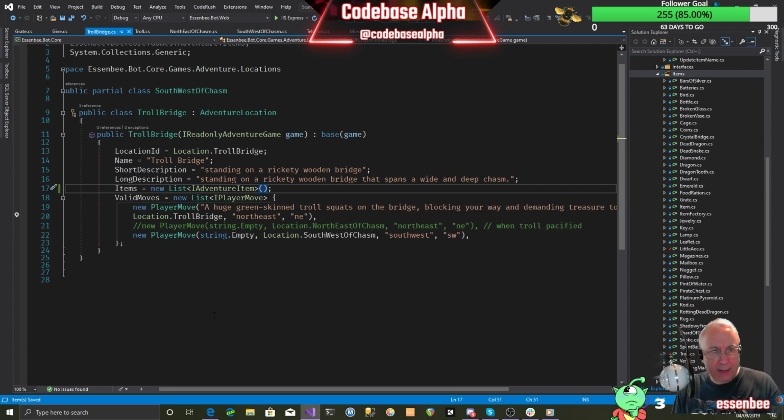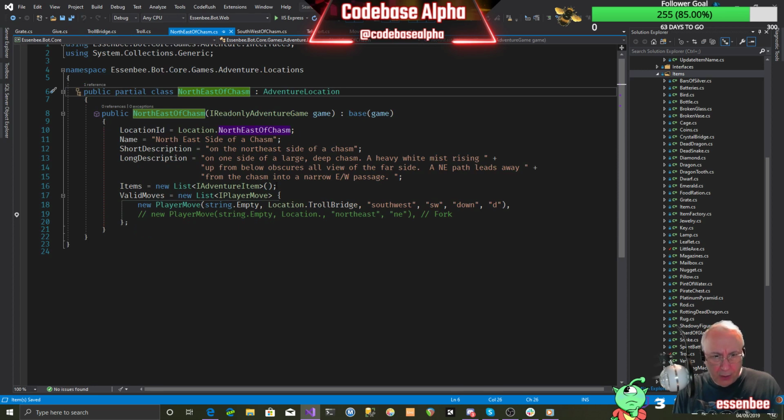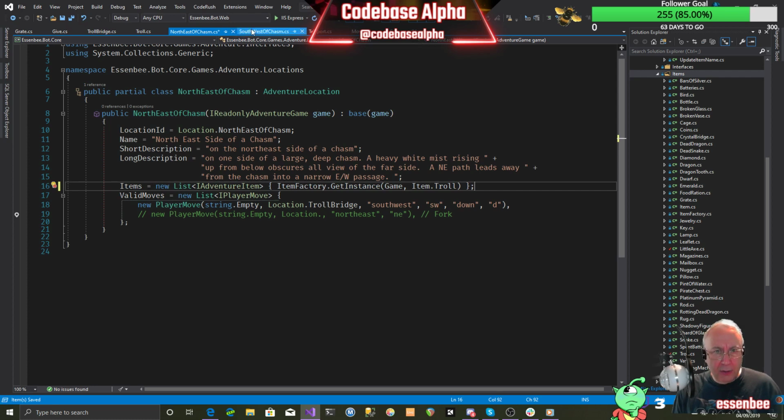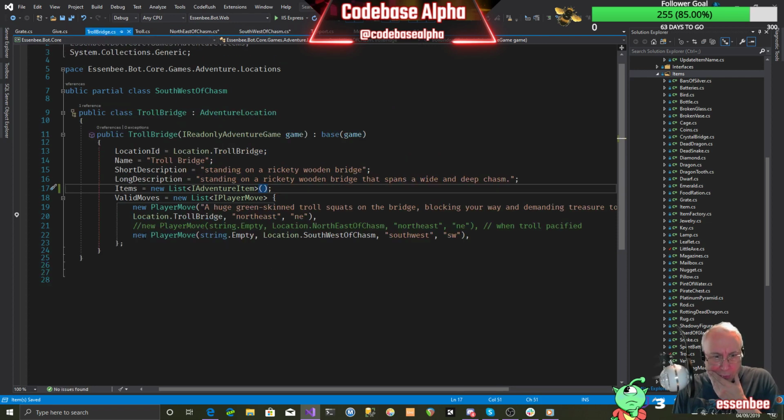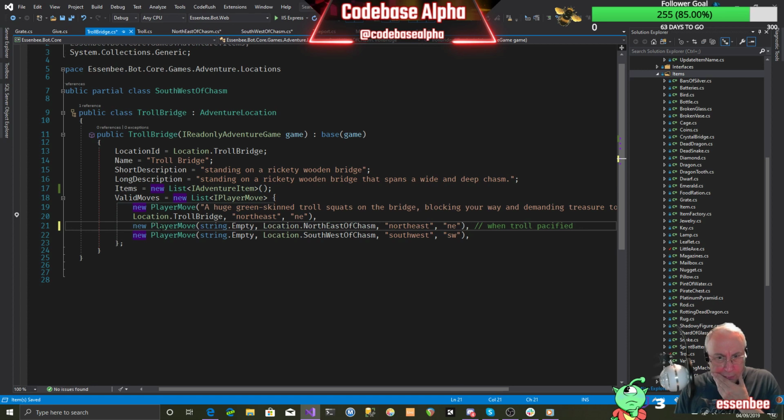Okay, we'll come back to that piece of code. So on the north of the chasm, we're going to drop a troll in there, and on the southwest of the chasm there'll be a troll. On the troll bridge, people can just move normally across it because the bridge just allows you to pass over.